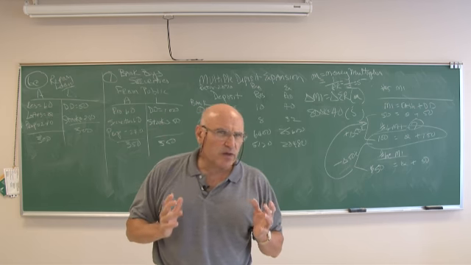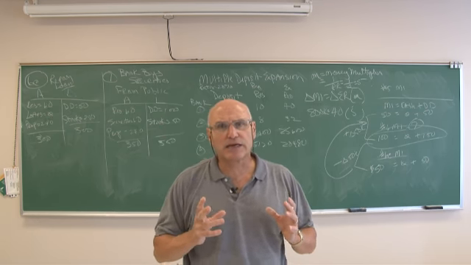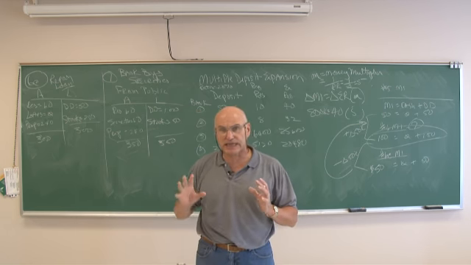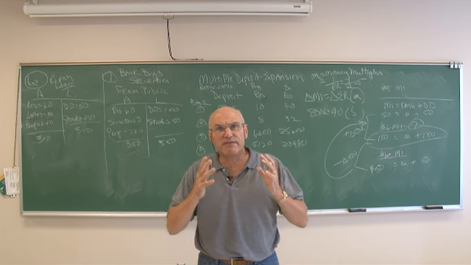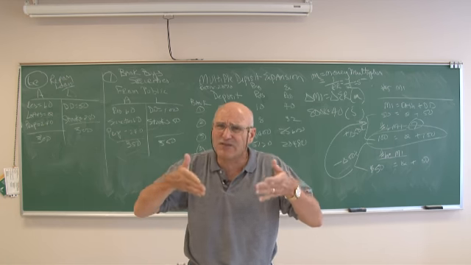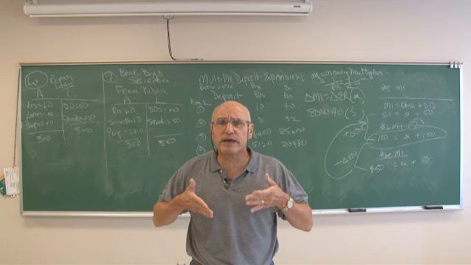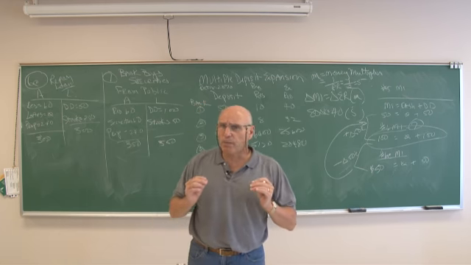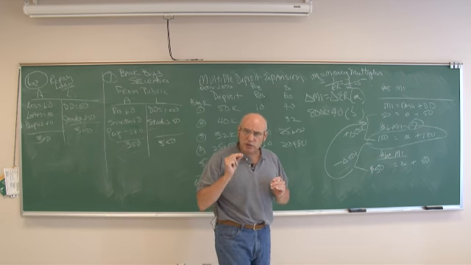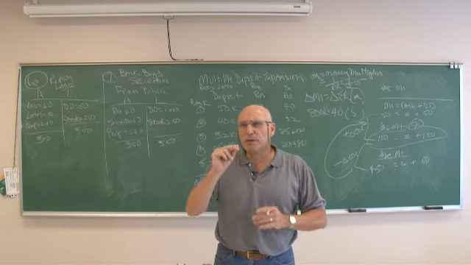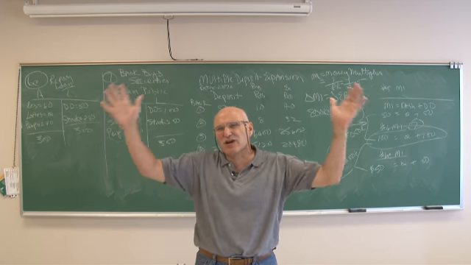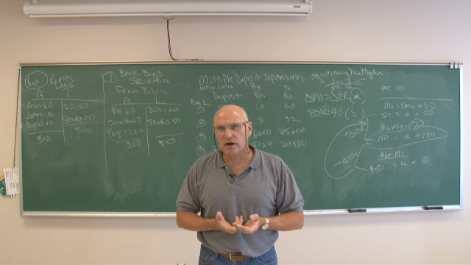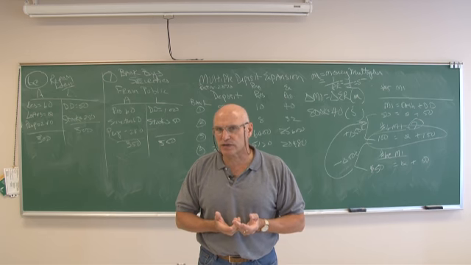We have to understand, though, that a bank can only lend out its excess reserves. And we saw that in 6B or 6A, where if a bank lends out more than its excess reserves, it is in violation of the reserve requirement condition of joining the Fed. And therefore, a single bank can only lend out its excess reserves. But the banking system, the entire commercial banking system, can lend out a multiple of the excess reserves.